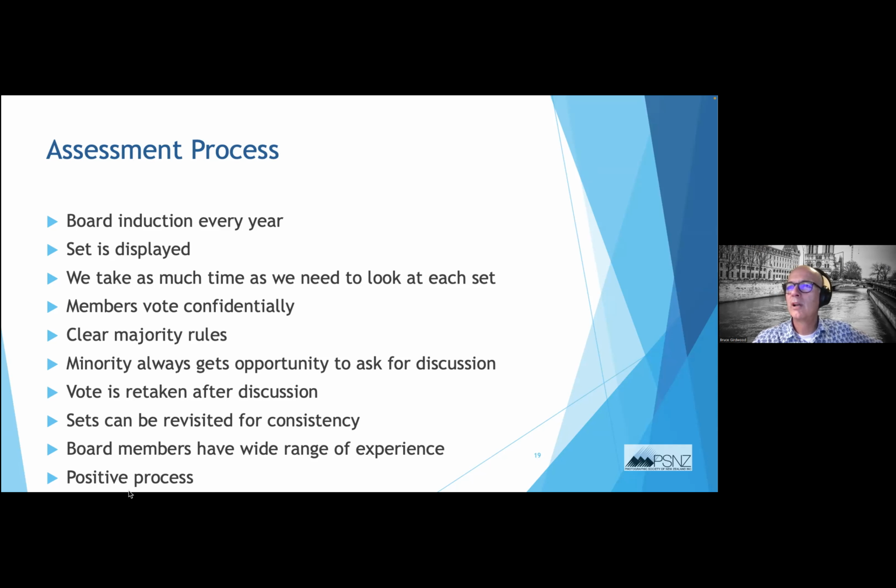So I think this assessment process, I've largely covered that, but it's a positive process. We don't start with the mindset of let's find fault here so that we can dismiss it. We start with a positive mindset, and we're looking for reasons to put it through while still maintaining the standard, so that everyone who gets an award or the distinction can value that over time, and everyone that's had it in the past can continue to be proud of what they've achieved. That's largely what I wanted to say, Paul.